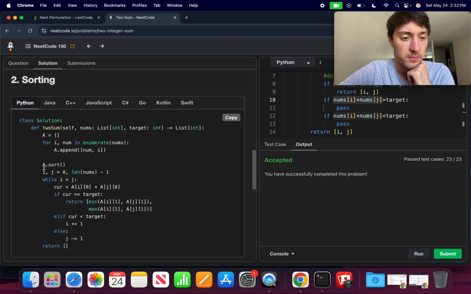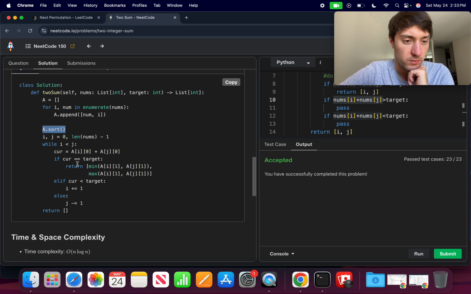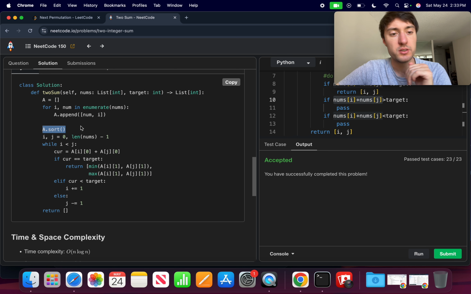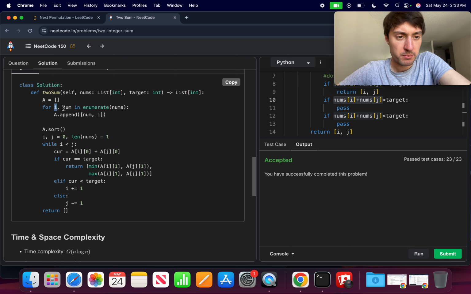And then a dot sort. Okay. So is he sorting the index by index, not by the actual number? Okay. Why?